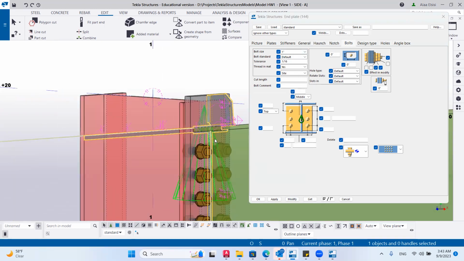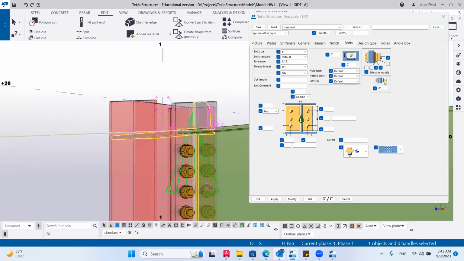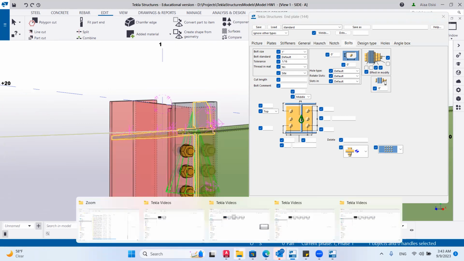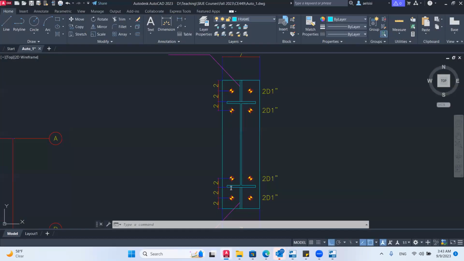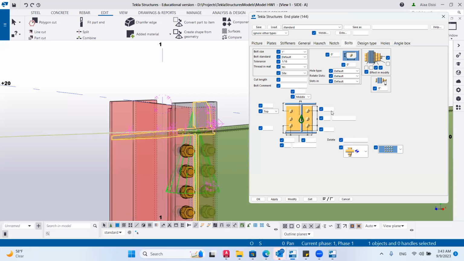Now we need to control the position of these bolts. And as you see, guys, here on the top, on the drawing, the first row here has a distance equal to 2 inches from the top of the flange. So this will be from the top of the plate, sorry.